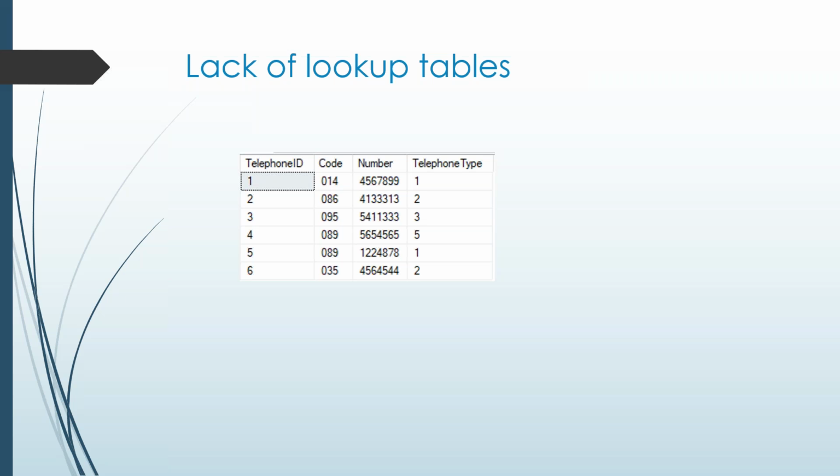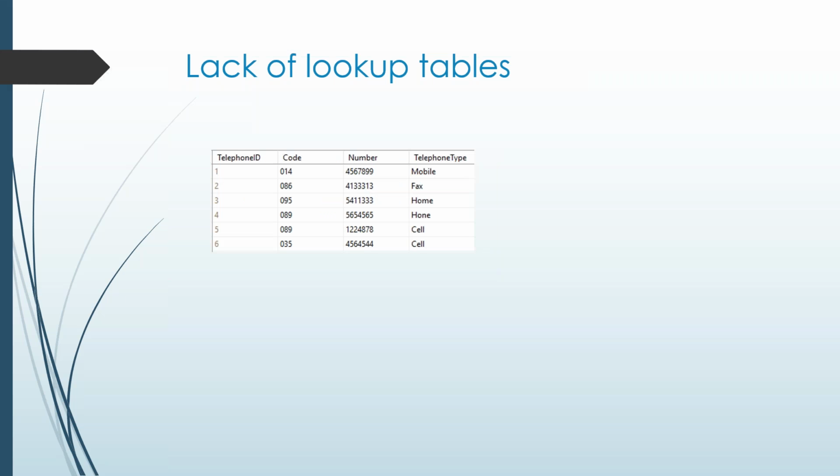That's the one side of the lack of lookup tables. If you're going to put meaningless numbers into a database, please tie them to a lookup table. So I can go and look up my lookup table and say, oh, phone type 3 is a fax machine. I don't know who still uses fax machines in 2018, but I know some people still do. Lawyers probably. But at least I know I'm not going to phone it and expect you to answer it. If I phone it, I'm going to have a conversation with the machine.